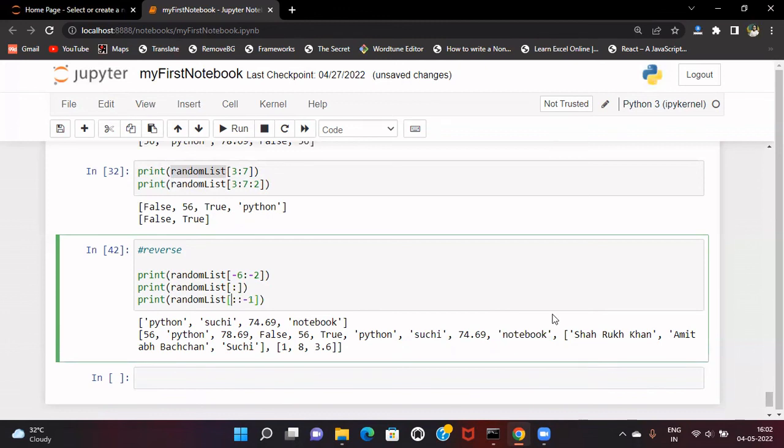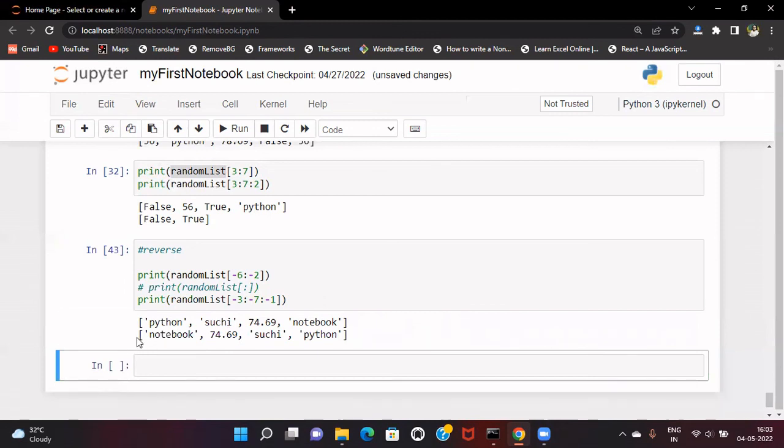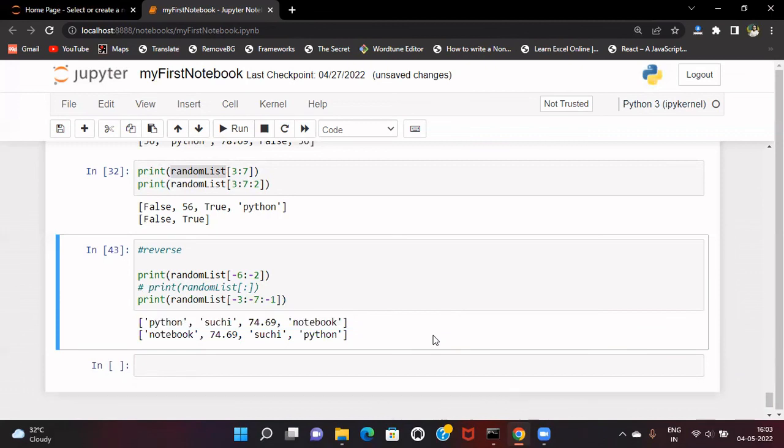And then -6 minus 1, because we are going in reverse, so it will become -7. And then we will run this. Let me comment this out. Then if we run this, we get the reverse of this particular sublist. So this is how we can play with our slicing.